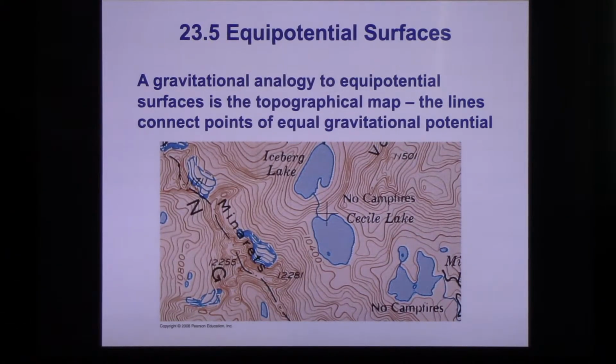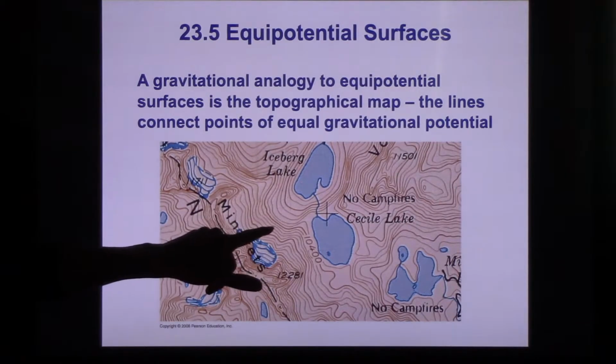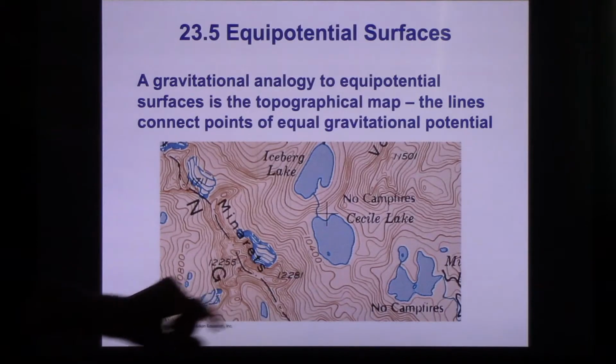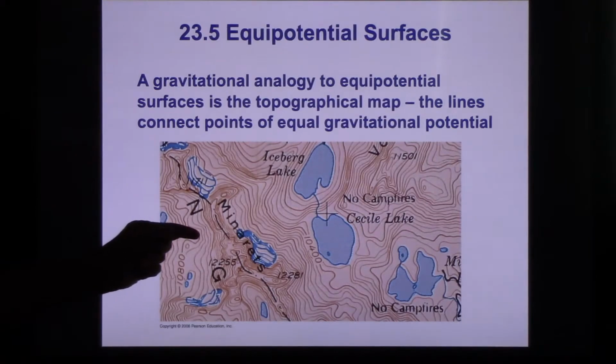The voltage or the potential for each one of those lines is kind of analogous to elevation. And then what the E-field lines do, and I think you've seen this in your calculus class, right? You take a gradient of the potential, and that tells you in which direction the function is changing most rapidly. So in this example, the equipotentials are drawn in. See, there's an equipotential at 10,400. Here's an equipotential at 10,800. And then the E-field lines would be perpendicular to all of these lines.